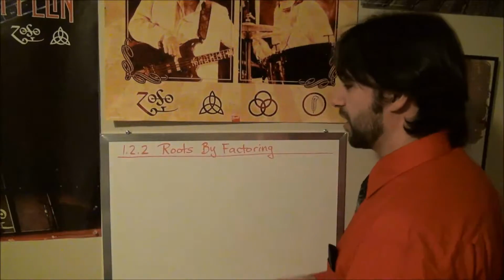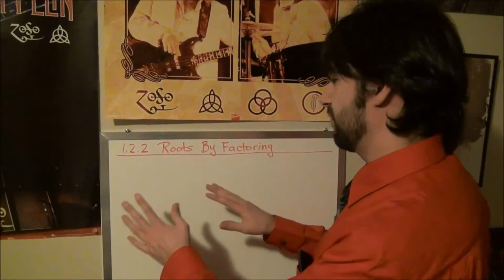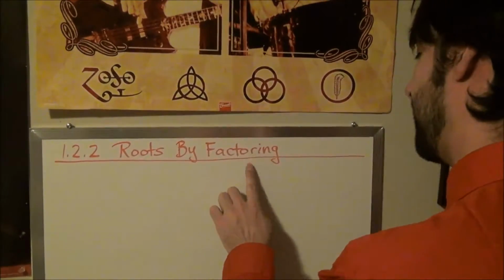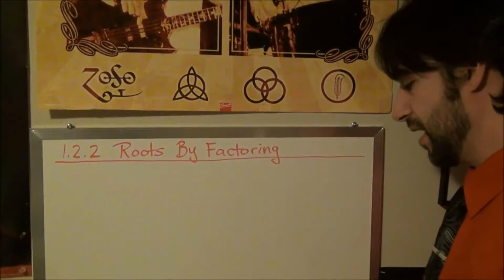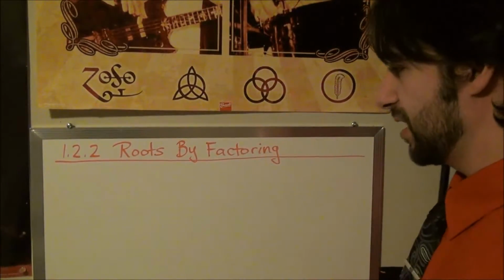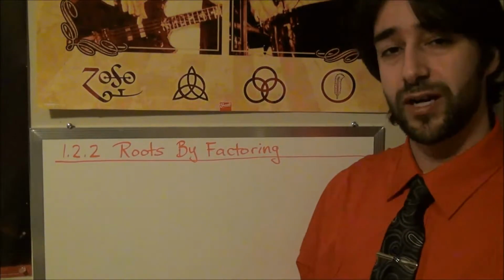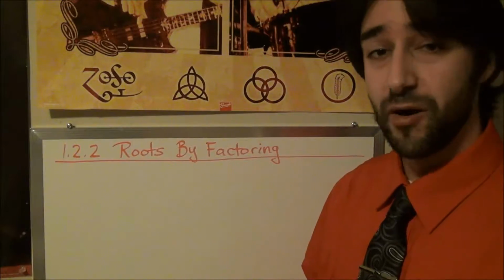And I promised you that in future videos we'd start discussing some strategies about how to find these roots, and you can always trust Physics Man when he makes a promise. This is going to be the first of those tutorial videos. We're going to be discussing the general format of how to find the roots of a quadratic function by factoring the quadratic function. Because this will be quite abstract, our very next tutorial is when we're going to give you a concrete example of exactly how it works.